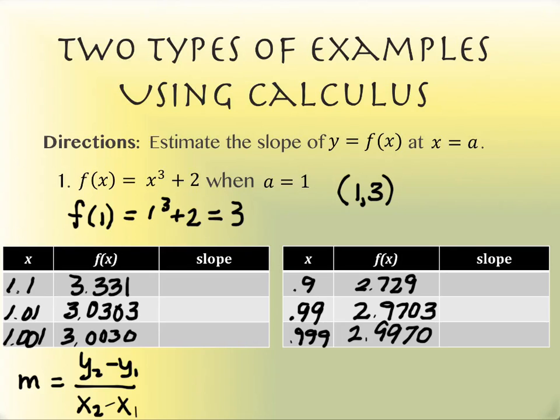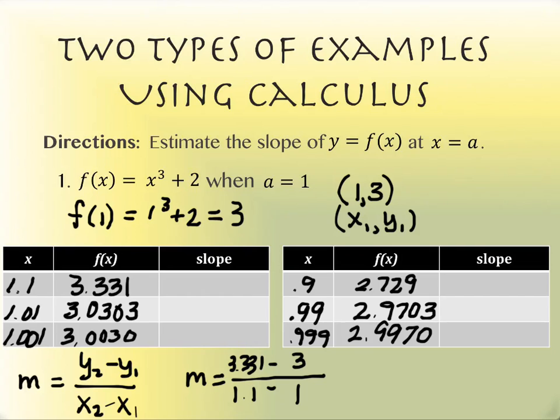I'm going to set up one of them, and then all of the rest will set up the same way. As you're doing this, keep in mind that it matters that y goes on top, and it matters that the order is the same. I'm going to use this point up here, the original one that we started with, as x1, y1, which means in all of my calculations, I'm going to have a -3 on top and the -1 on bottom. You don't have to do it that way. You could do it the other direction. It would be fine, but that's the one I picked. Okay? So for the first one, I would be putting in 3.331 minus the 3, and then the 1.1 minus the 1.